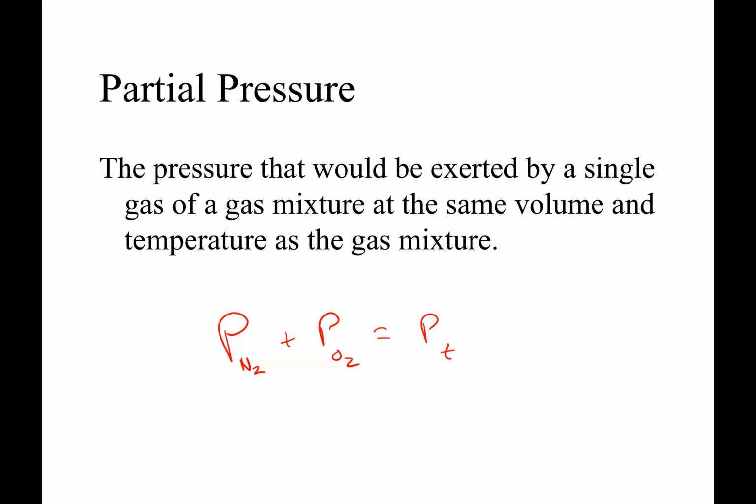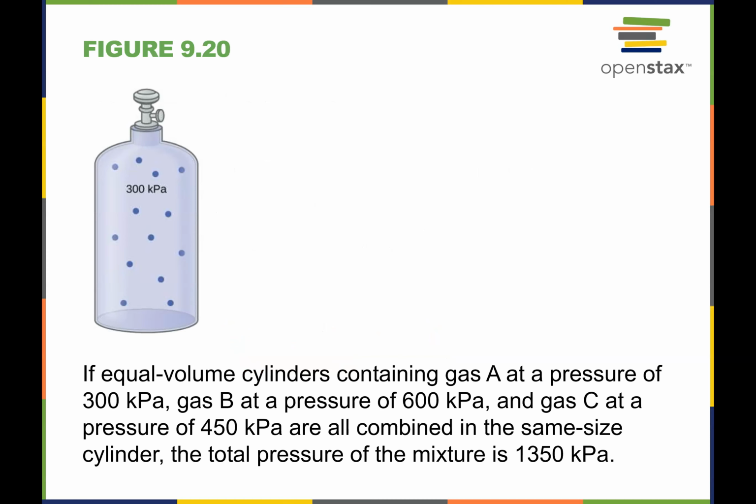It's a cool concept, and it totally makes sense. Whatever bang your nitrogen's giving you, added to whatever bang your oxygen's giving you, collectively creates a bang for those gas particles. This is showing you how that would work. We've got three gases here: a gas A with this partial pressure, gas B with this partial pressure, and a gas C with that partial pressure. And it's just like I described.